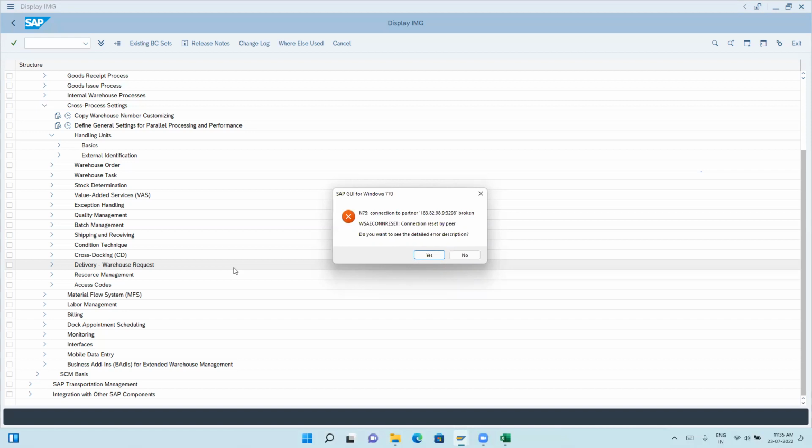The printing of a handling unit process is the same. The only thing is, if it is an RF device, what settings you have to do, and if it is a normal desktop, what settings you have to do. That's it. I will explain that in the next class, and show you in the system.